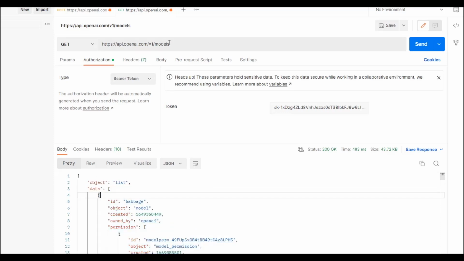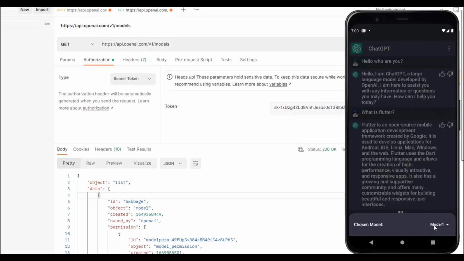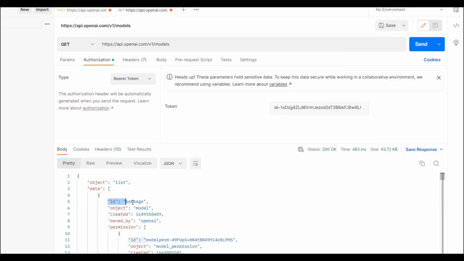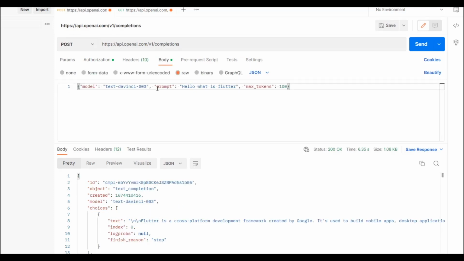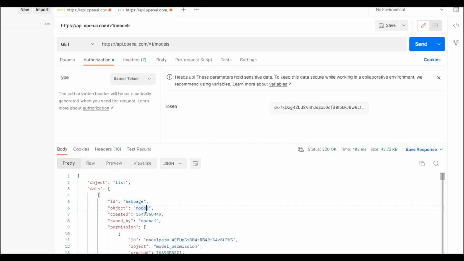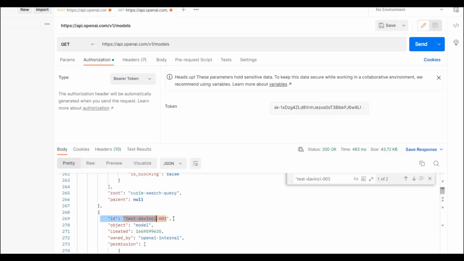So this request is actually returning the whole model that we were showing here. So later on, we will fetch it from the API and we will display it here. And the ID is actually what matters. So if I come back here, in this case, they used this model. Here, if I search, we can find it here as an ID. So in our case, we need to save this ID.